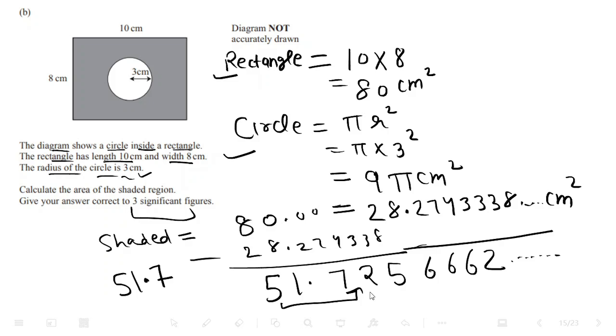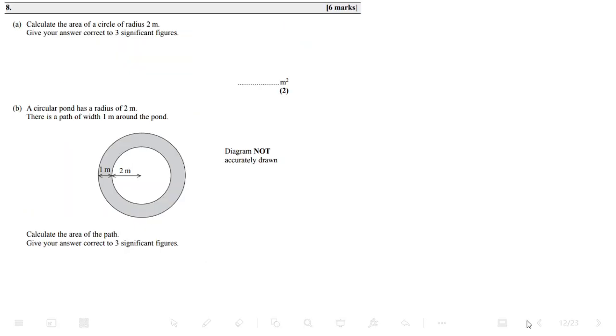Yes. Okay, great. Now see, we are coming to question number 8. For the first part, the radius is given, and we have to find out the area. So area is equal to pi r square. The r value is already given, 2 square, so the answer will be 4 pi.